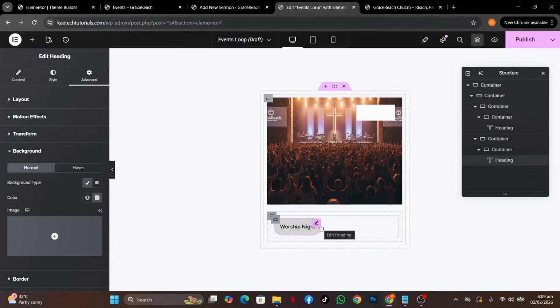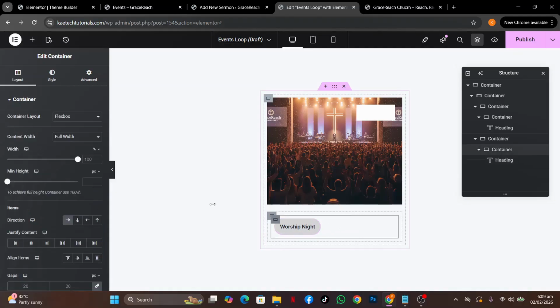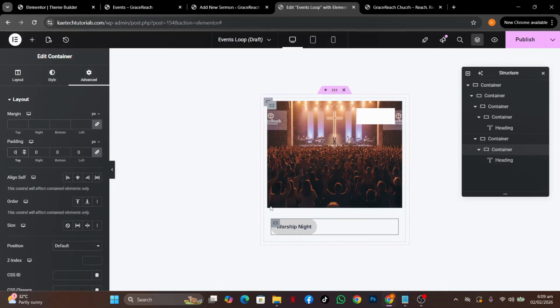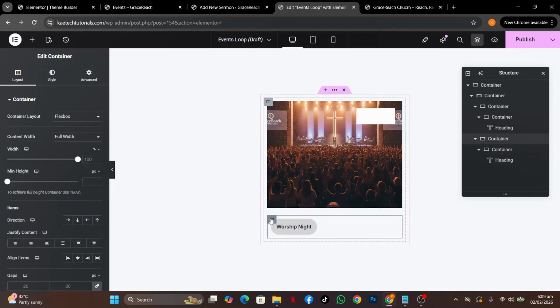That's basically it. As you can see, this one works perfectly fine. Then I'll unlink the padding, and we are good to go. So now we have this one done.